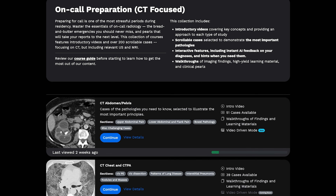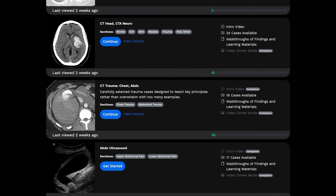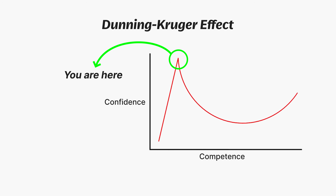Once you get comfortable with the anatomy and have an approach, you'll need to learn to identify the emergency pathologies on the job. This is one of the most stressful periods in residency. You're expected to go from zero to safe on call in a matter of months. Our on-call preparation course is specifically built to cover what you'll actually see at 2am on call or on your emergency radiology exam, including all of the classic abdominal, chest, neuro, head and neck, trauma, post-op, ultrasound, and other emergencies. Once you start to master the on-call pathologies, you're going to start to feel really confident with these bread-and-butter studies. But just as you start to feel yourself a little bit, the middle of residency hits you and you realize there's a whole other world out there.